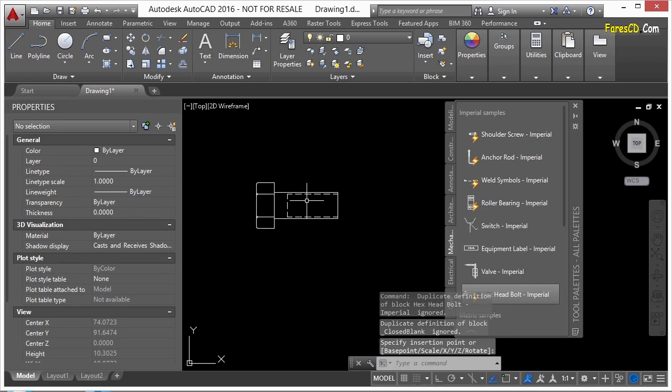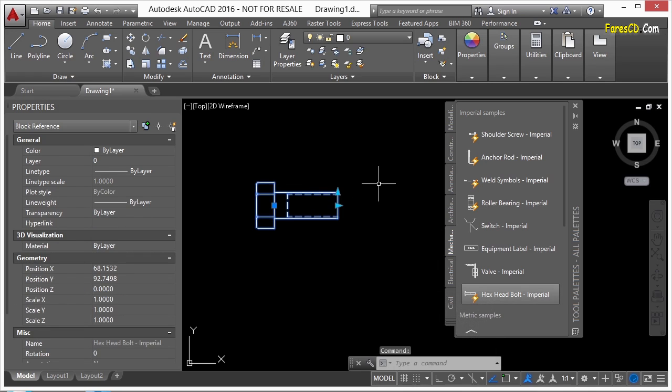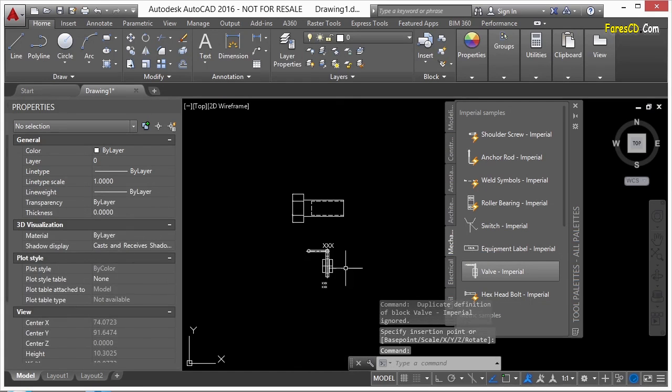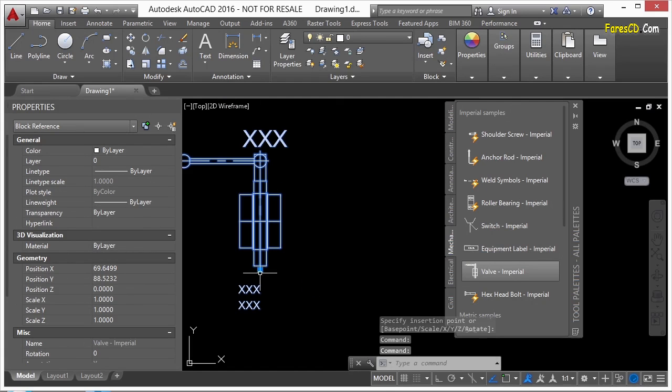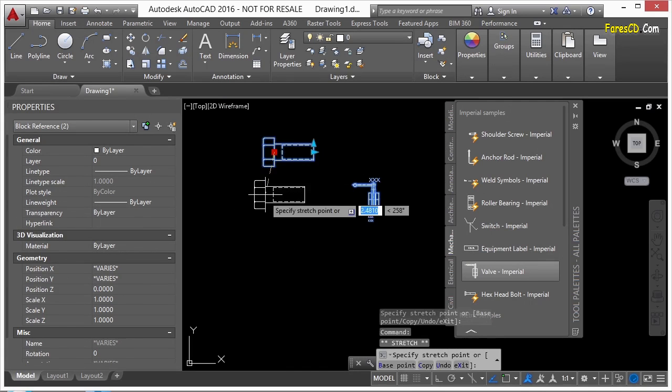It'll be fine for this demonstration. You can see it looks like just a regular block. Now, if you select the block, you'll see these little grip arrows. Regular blocks, so if I insert this valve again, won't have those grip arrows. So if I click here, it has the standard insertion grip for a block. If you click on that, you can move the block around.